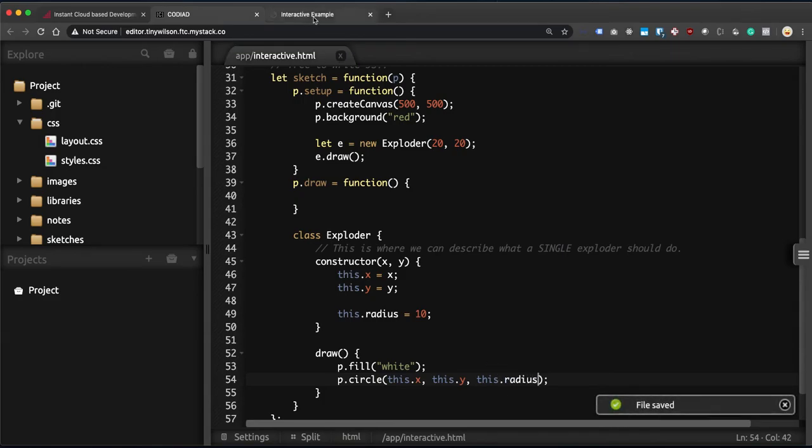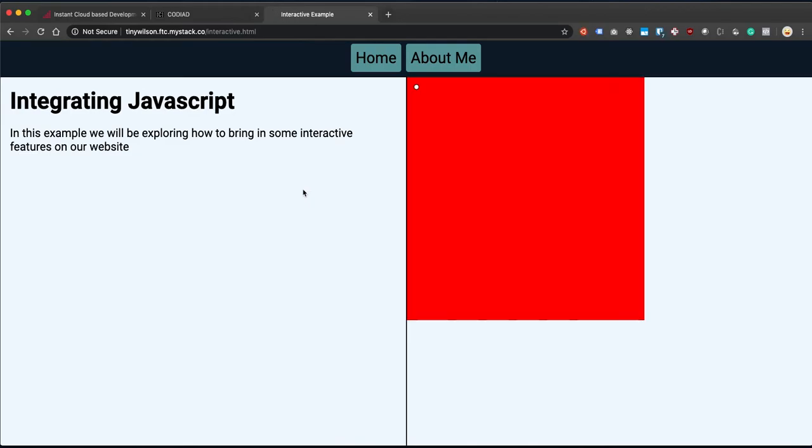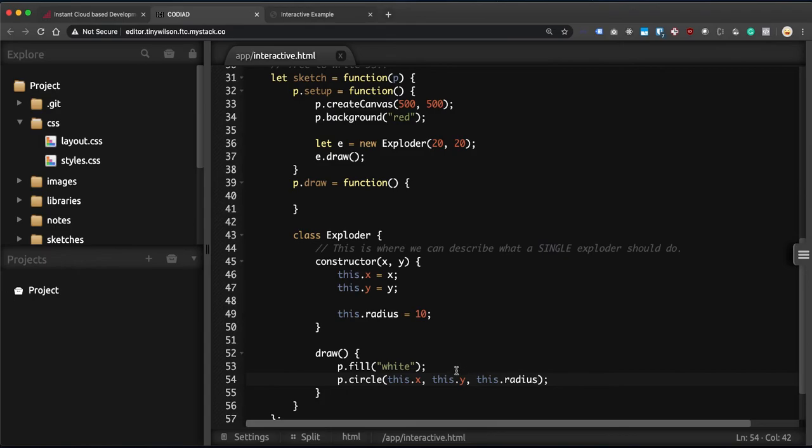Now, if we refresh this, what do you think it's going to do? The same exact thing, right? We just moved that piece of information from the fixed value to some variable. So we just moved it, put it in a bucket, and then said, hey, reference that bucket when we draw this circle. Now what we want to do is, every time we draw, let's go ahead and increase the radius.